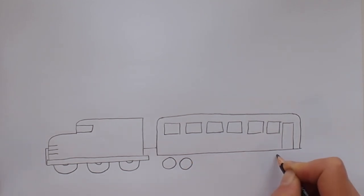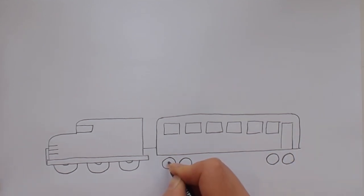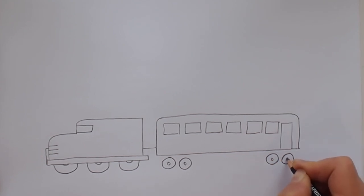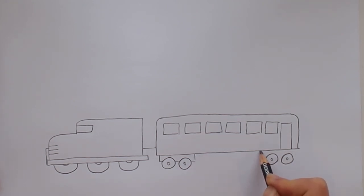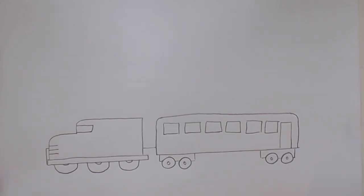There we go, and our passenger car needs some wheels as well, so let's do some circles underneath. We'll put two there, and we'll put two at the other end, little circles at the side. We'll do some kind of a rectangle to connect all that up. And there we go. We've got a diesel passenger train. And of course, you can decorate this, colour it however you like.